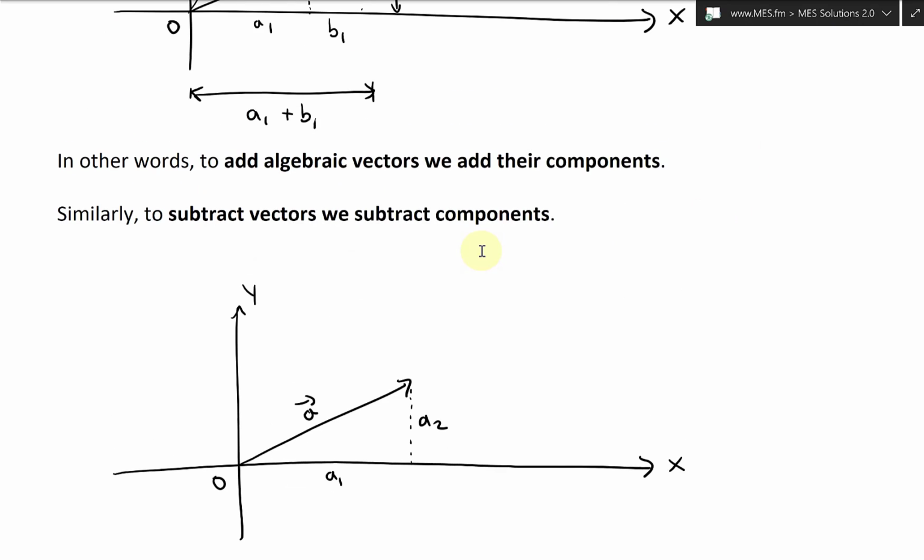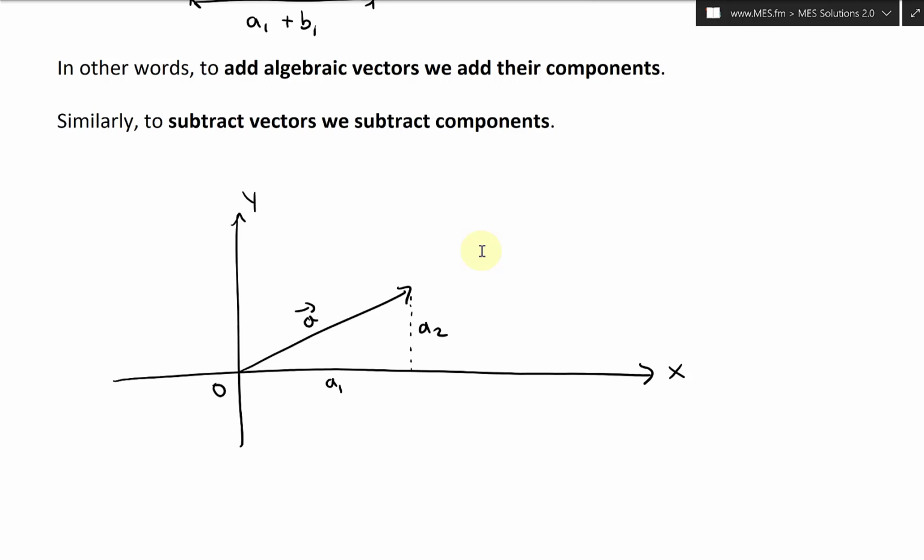All right, so now to subtract a vector, well, that just means adding a negative vector. So in other words, let's say we have a vector like here that goes all the way across here, and we'll call this a B vector. It has components, let's draw these as positive. B2 is the vertical, and B1 is the horizontal, like that.